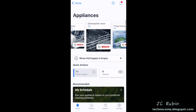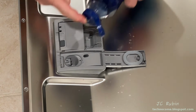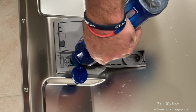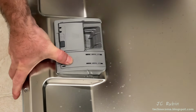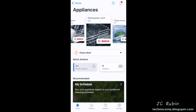I want to take care of that rinse aid alarm next. So I open up the rinse aid fill cover on the door. It was suggested in the comments of the 800 series to put my finger over the top of this before filling, and that would stop it from spilling all over the place. It turned out to be a good idea. Snap it shut and move on. Now all the notifications are clear with the door closed, but if I open up the door, we'll see that notification will reappear, and that's just fine.